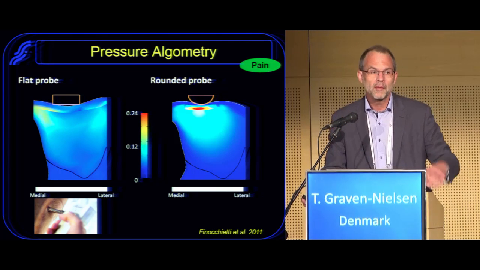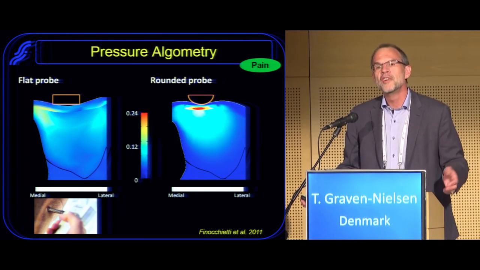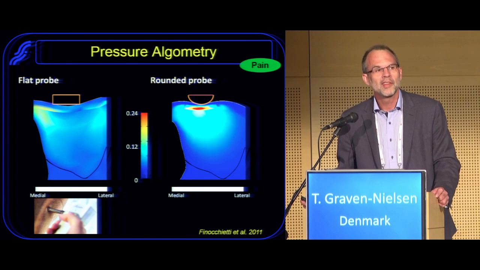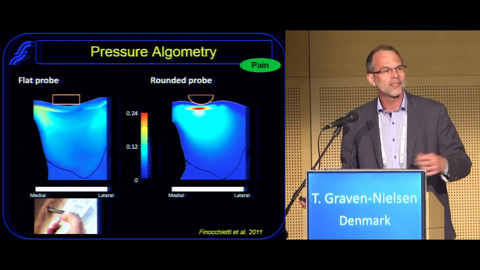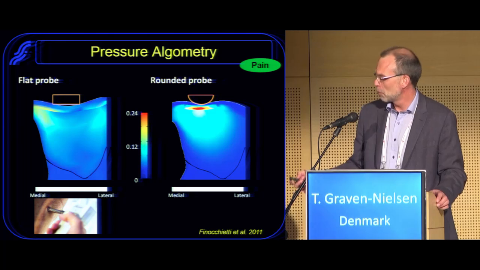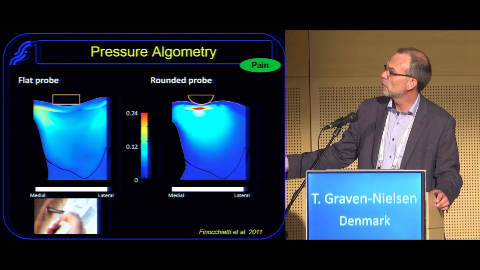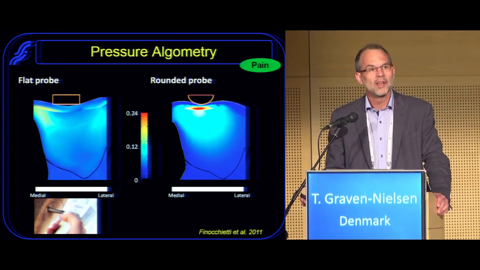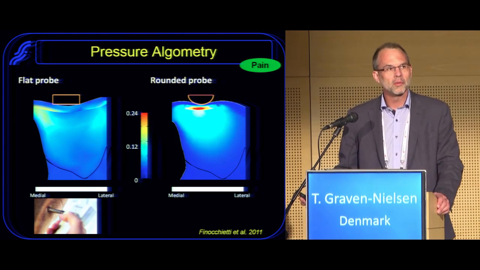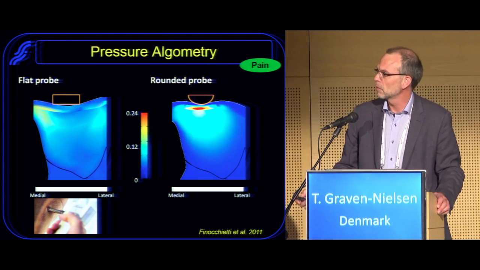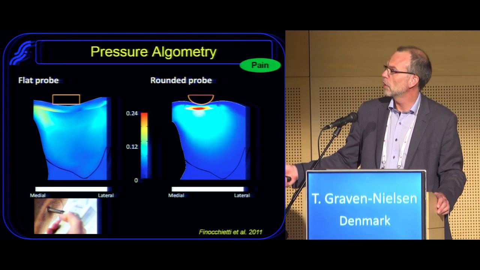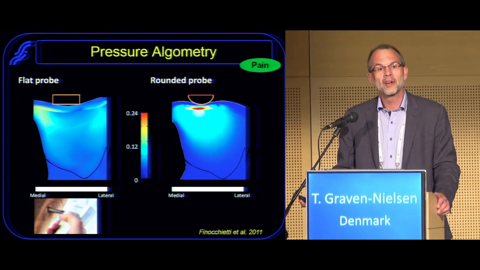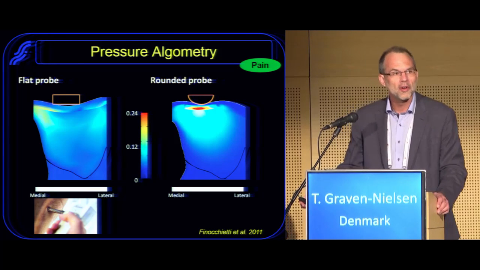And from my previous work, I was convinced that when we did pressure pain stimulations at the TA muscle, we definitely strained or compressed most of the TA muscle. But what you can see here is that it's only the very superficial part of the TA muscle which is stimulated when we have an intensity equal to the pressure pain threshold. And this is in healthy subjects, so the pressure stimulation is actually quite high. So what is going on when we stimulate patients where we have very low thresholds?